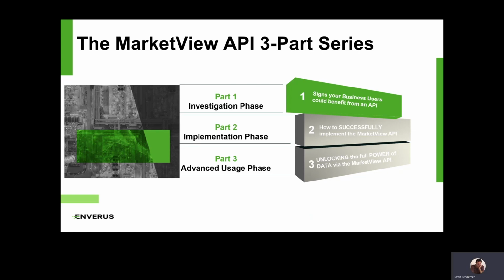In the second part, we will then show you and talk about the implementation phase. It will show you how you could try out and implement the API, from trying it out for the first time and getting familiar with it all the way to the actual implementation. And part three would be a look into the more advanced features of the API, where we are showing you a few more advanced examples on how you can use the API so that you know the full functionality of it.